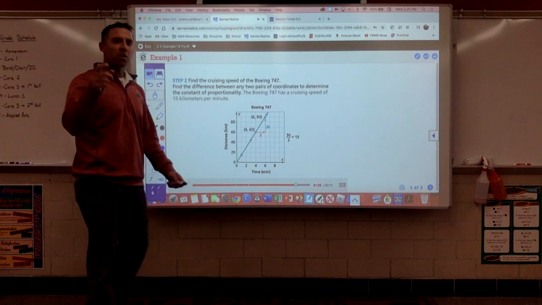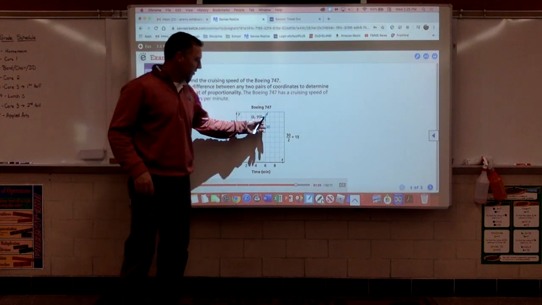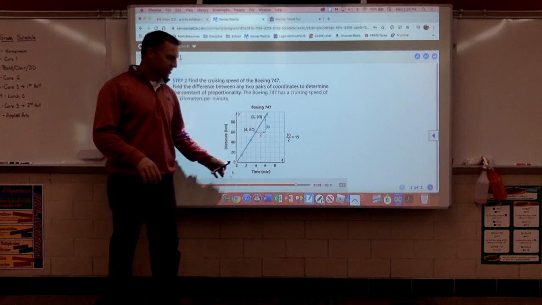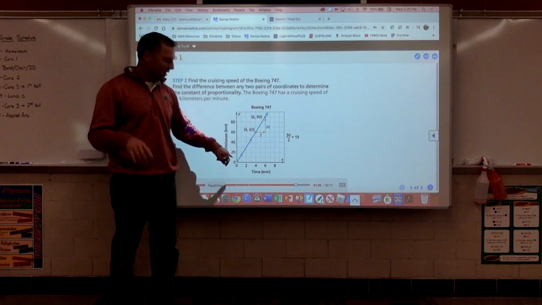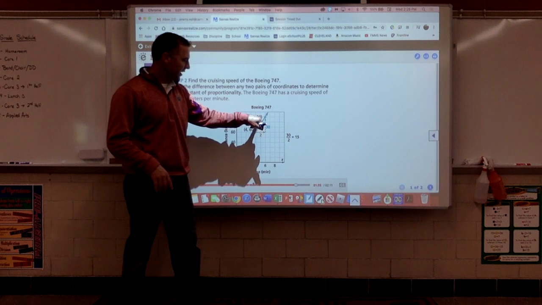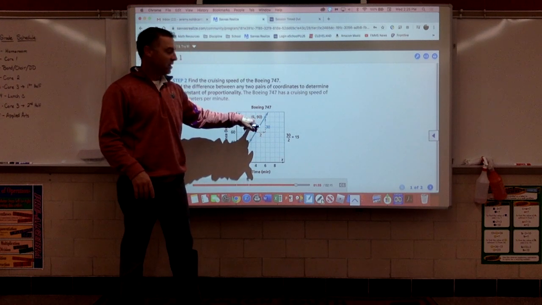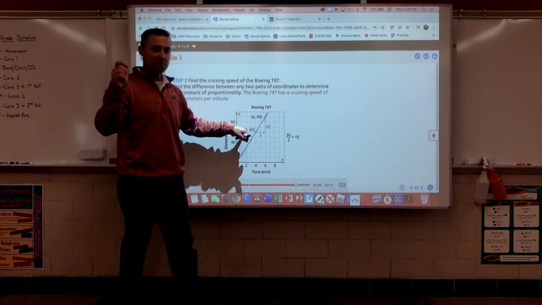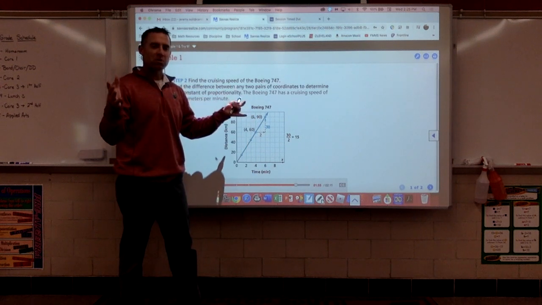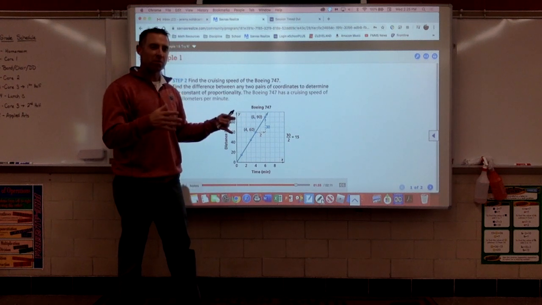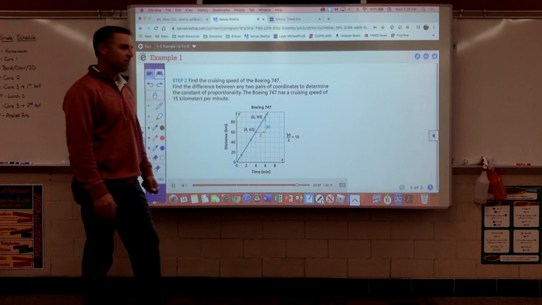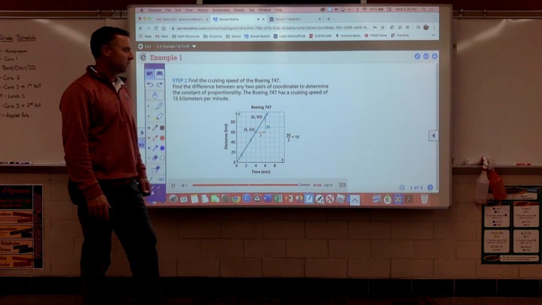So, now, folks, we're going to make it a little bit easier than that. We don't even have to find the difference of what they're talking about here because we know this is a proportional relationship. It's a graph that starts at the origin and is in a straight line. All we have to do is take a y value divided by the x value. Okay? 60 divided by 4 is 15. 90 divided by 6 is also 15. It's a proportional relationship, so it doesn't matter which point we use. It's always going to come out to be the same. The Boeing has a cruising speed of 15 kilometers per minute.